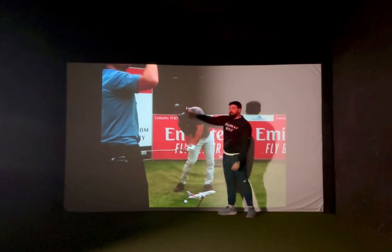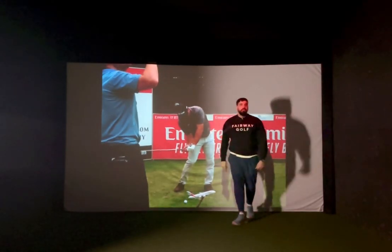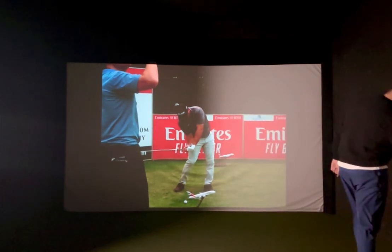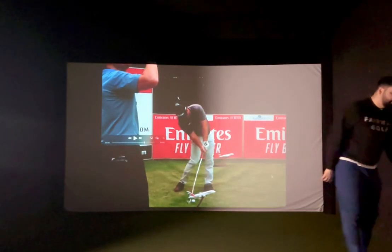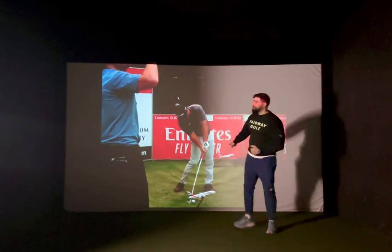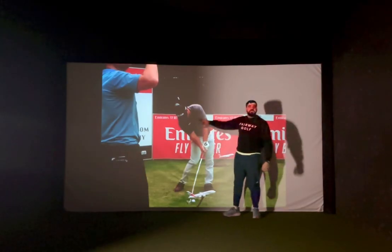But significant amount. I mean, dude, look at the difference in the height of his shoulders at this point. Like, to have that high of a left shoulder and that low of a right shoulder. And then there's your shaft lean by the time he gets to the bottom. And combination of cupped lead wrist, combination of shaft lean, the combination of side bend.